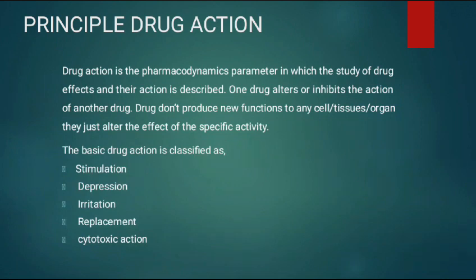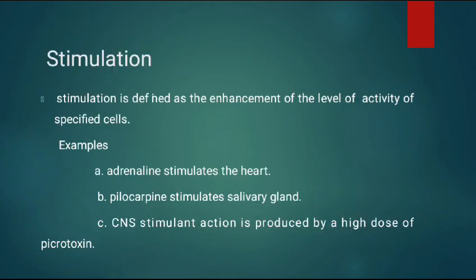Drug action is the pharmacodynamic parameter in which the study of drug effects and their action is described. One drug alters or inhibits the action of another drug. Drugs don't produce new functions in any cell, tissue or organ. They just alter the effect of the specific activity. The basic drug action is classified as stimulation, depression, irritation, replacement, and cytotoxic action.